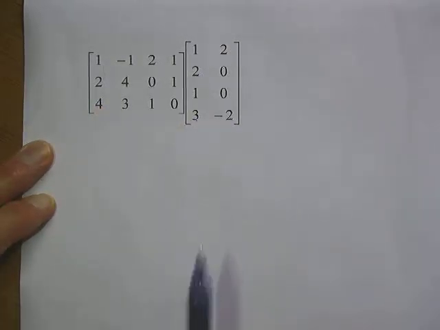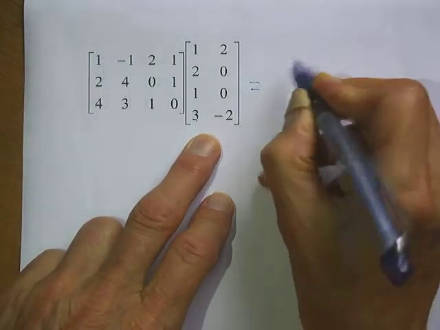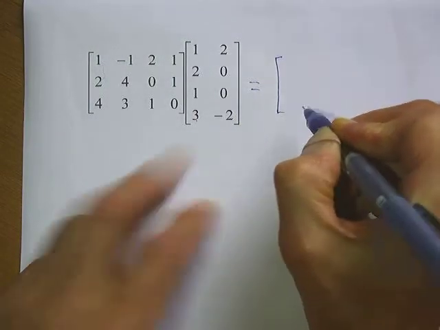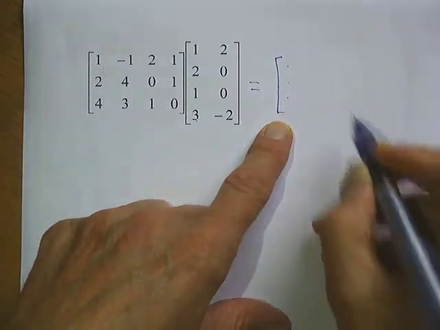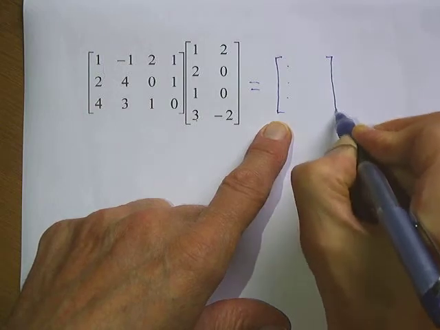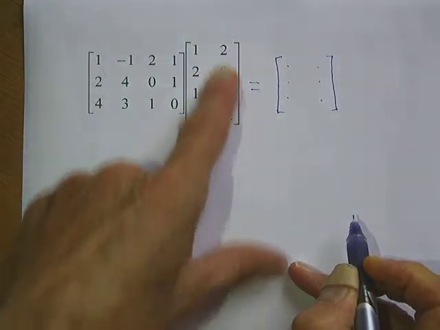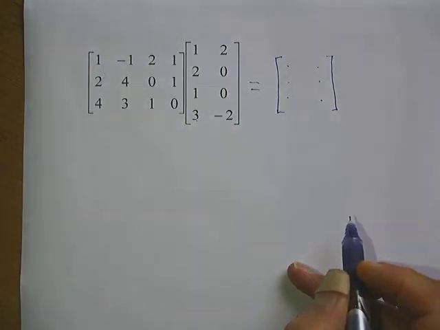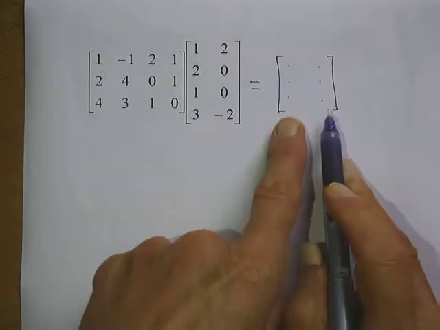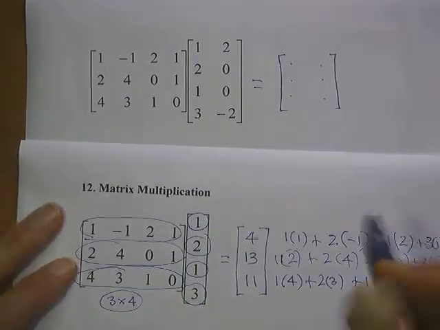And now what I've got here is the same set of ingredients, but I've got 2 recipes side by side. So I'm going to get 2 cakes. Now each of these cakes will be a linear combination of these columns, so it'll be a 3 vector. There's the first, and the second one is going to go right beside it, and that's the one that will be formed from this recipe right here. So I'm just doing 2 versions of the calculation I just did, and I'm putting them together.